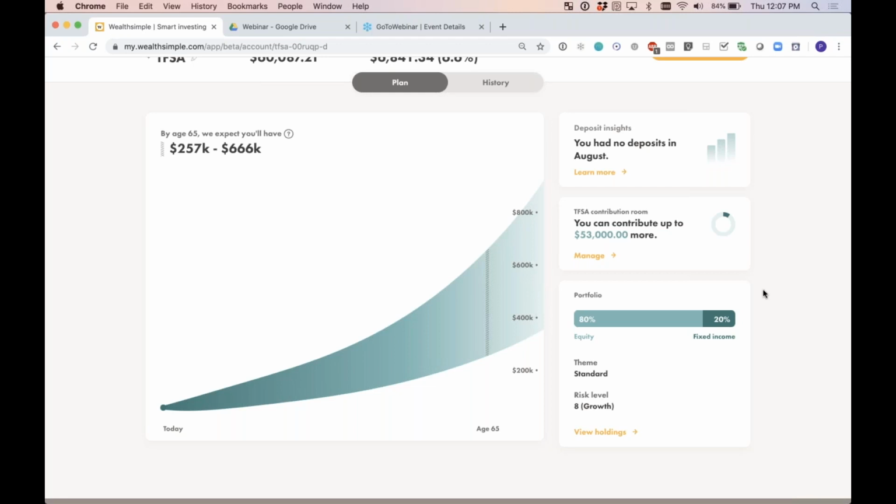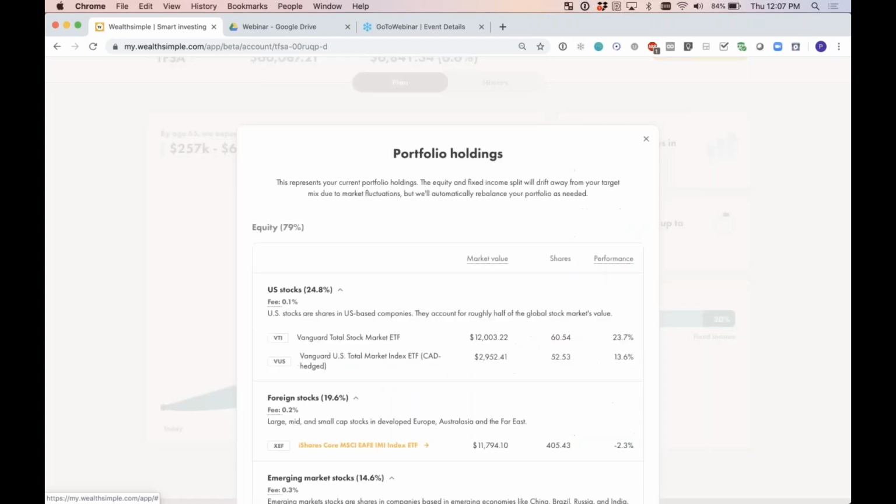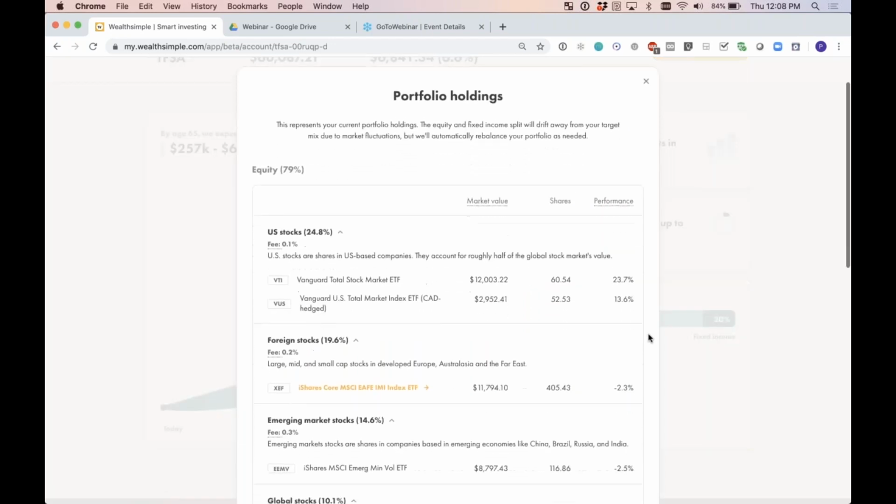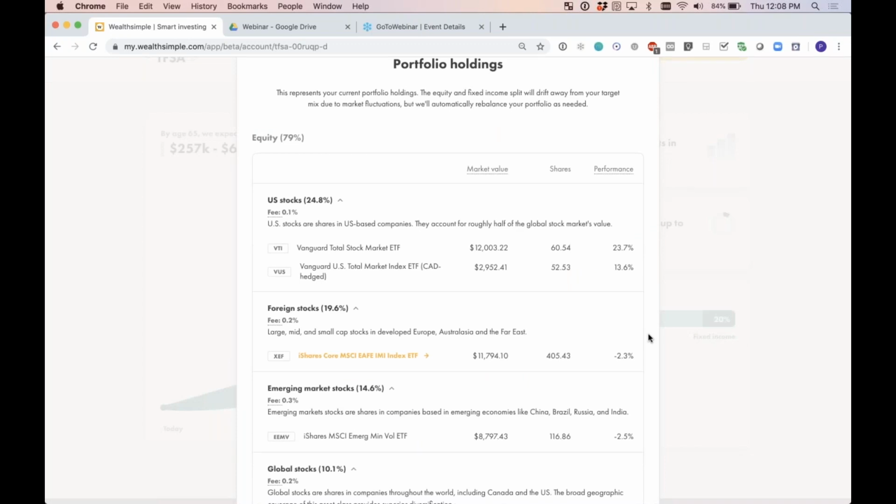Under the portfolio section, you'll be able to see here the portfolio or mandate that that account is assigned to. For example, this account is in a Wealthsimple passive growth portfolio. If your client is in a sub-advised portfolio, this will also be noted here. You can then view the current holdings by selecting View Holdings down here. The holdings are broken out based on asset class, and what we include here is the allocation percentage, market value, fee, and performance. We've also heard your feedback, and you'll now notice that we've included the number of shares per holding. This information was previously only included on the monthly statements, but we've now brought it forward to the client dashboard.